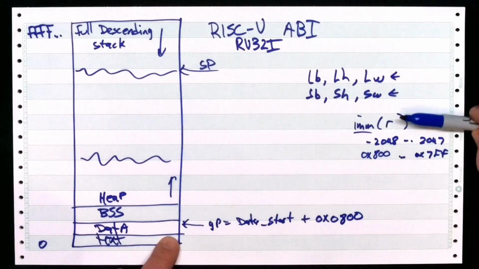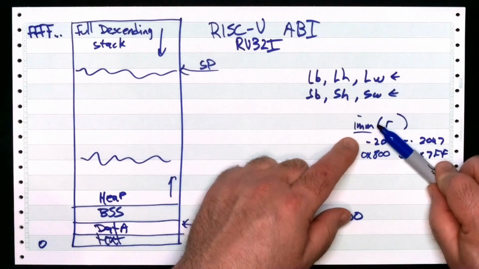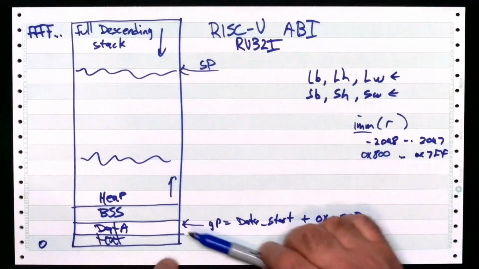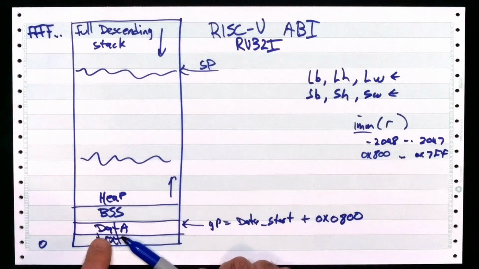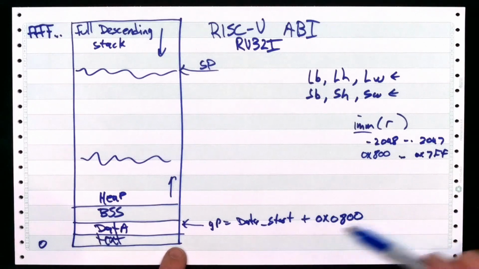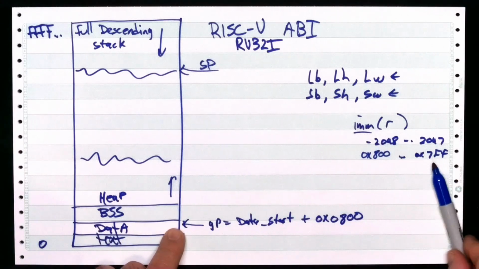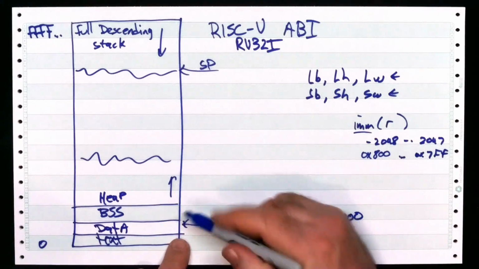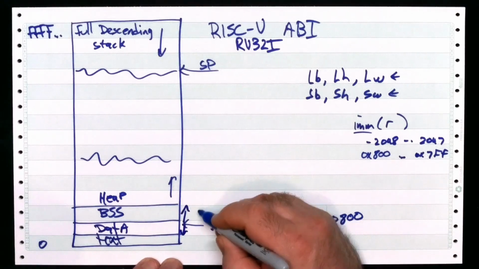Now what happens is if I say hexadecimal 800 for my displacement off of my register value, what I'm really doing is subtracting that hex 800, and that would refer to the first byte in the data region. If I said 0 off of the global pointer, I would be referring to this 800 in hex into the data region, and I can then move all the way up to 7FF off of the global pointer, and that would move up into the BSS region in this particular example. So it lets me reach up and down.